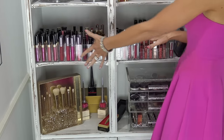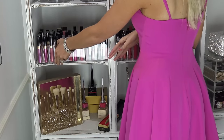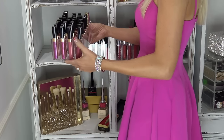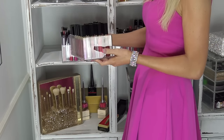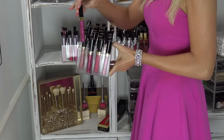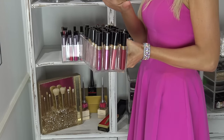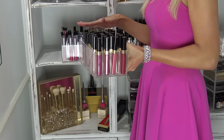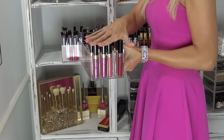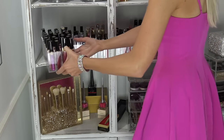Then this is a part of my ridiculous lip gloss lipstick collection. These are also from Amazon. Almost all of them are Chanel lip glosses and I adore Chanel. A lot of these ones were actually limited edition, which is why I have so many of them, because you can't even get them anymore. And when I know something's limited edition, I stockpile. I am like a squirrel that just stockpiles peanuts. I stockpile Chanel lip glosses. It's really bad. Well, I do that with everything, not just Chanel lip glosses.